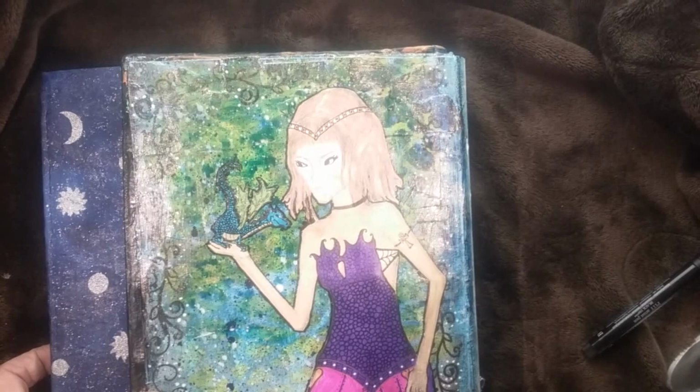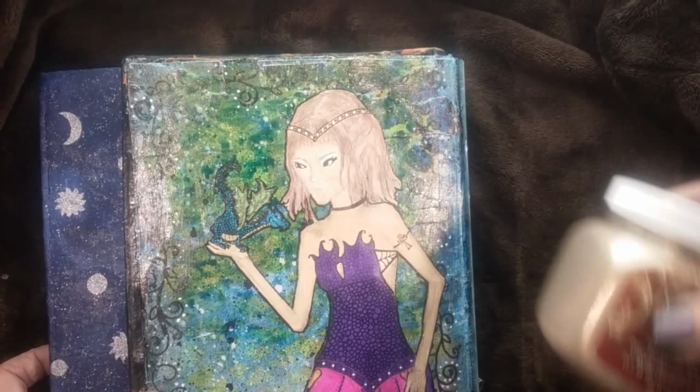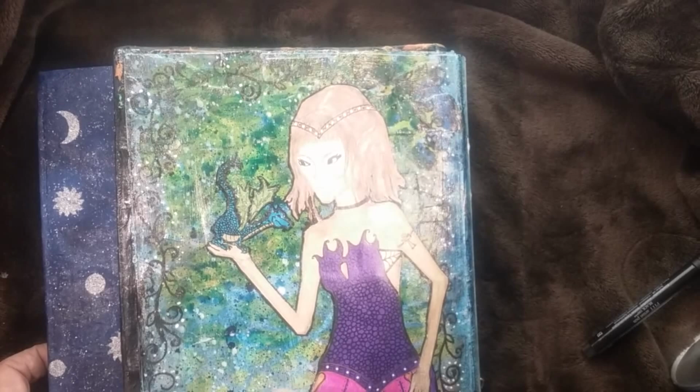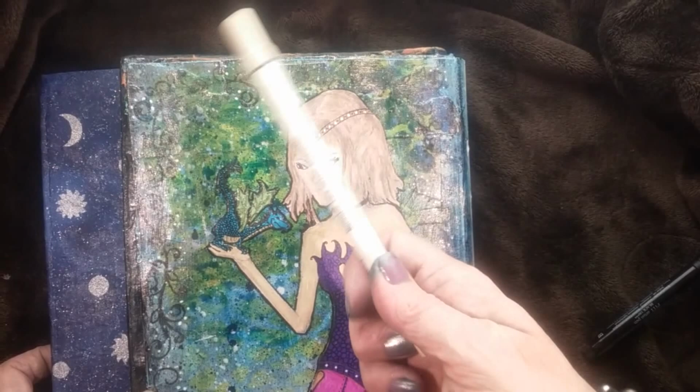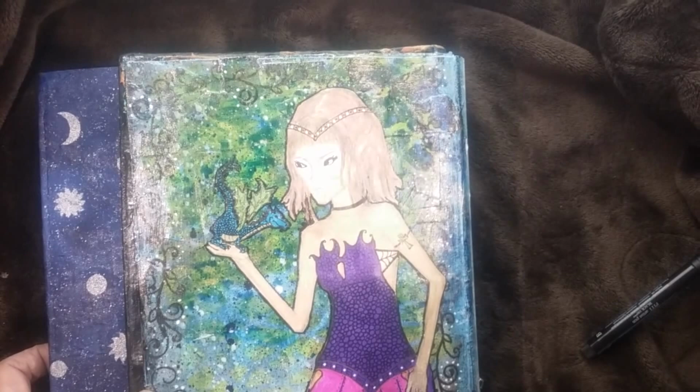So I just rubbed a little bit of this DecoArt Elegant Finish Metallic Paint in Champagne Gold. I did that on a sponge around, and it just gave it a nice shimmer, which actually muted the border, and I liked that effect. So I was happy with the way it turned out. And I also went over her skin tone with one of my Tim Holtz Distress Markers. This one's in Antique Linen, and I just like the look of that. And I also did her lips in Spiced Marmalade.